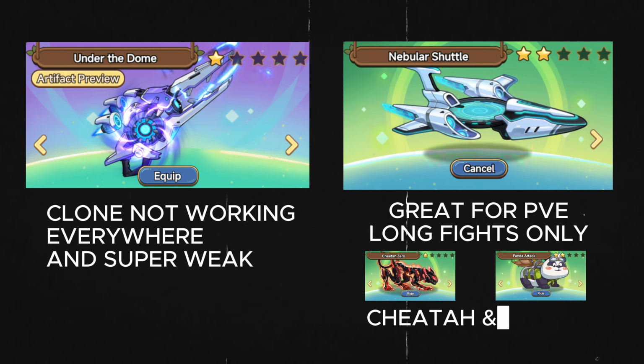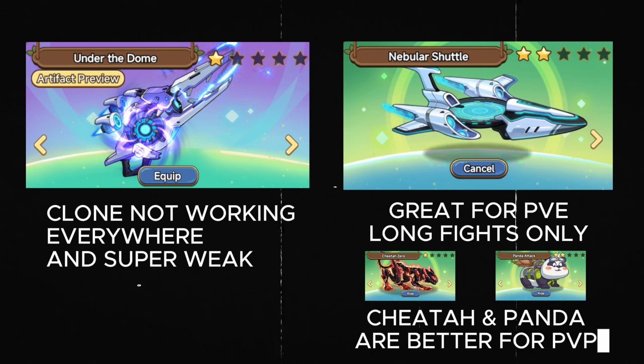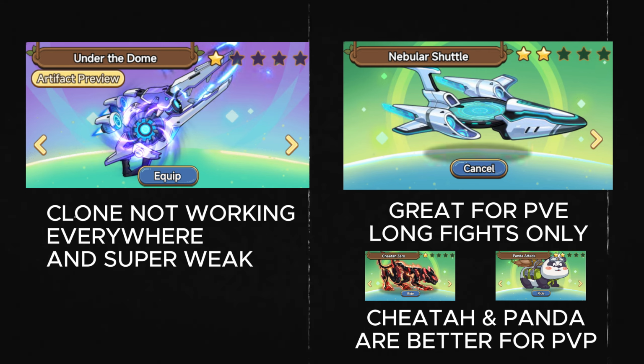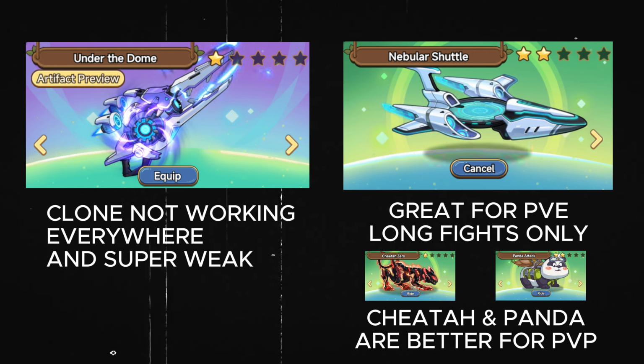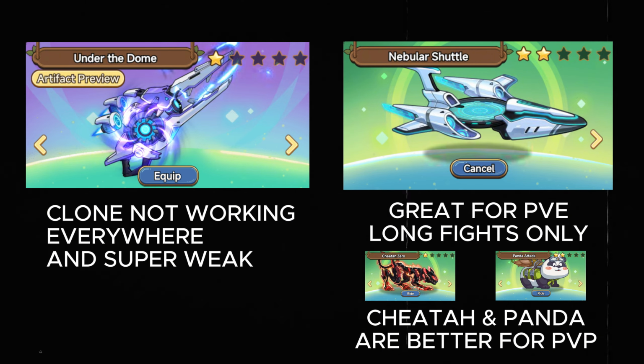The cheetah mount is better for PvP, top 1 mount we have today, and the panda mount is the second top mount we have. And after these two mounts, if you don't have them, the new mount is really cool to use, so if you don't have them, let's go for the new mount.